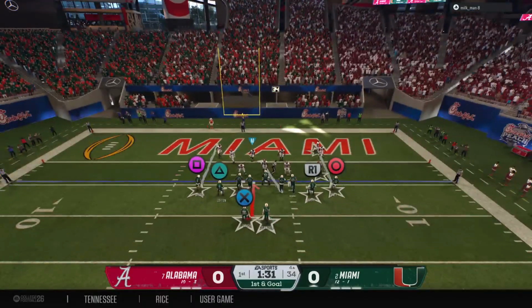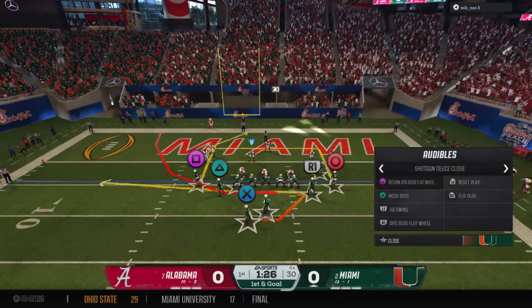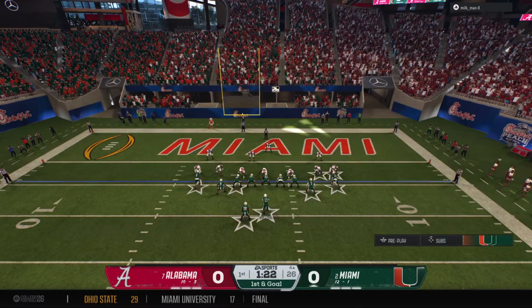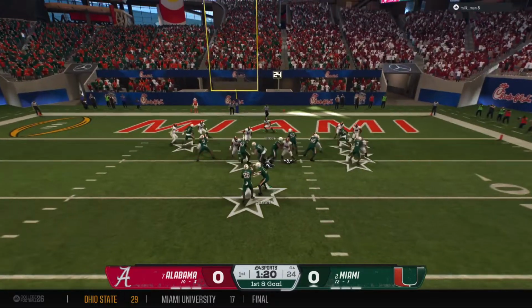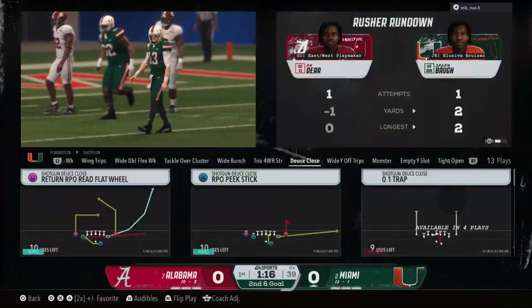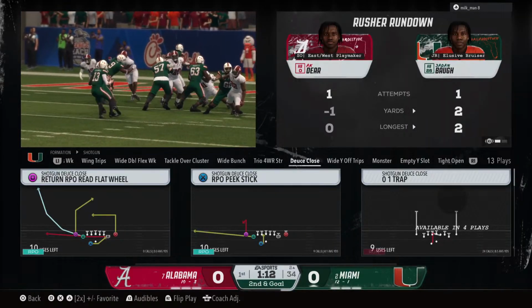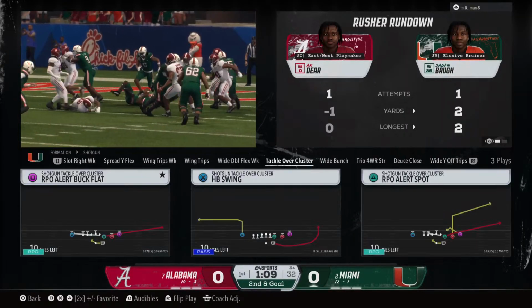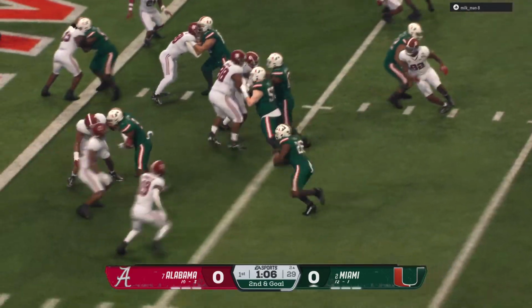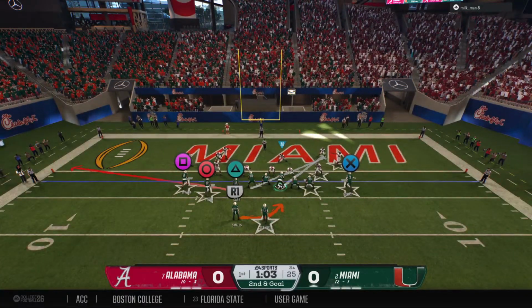The Canes looking to finish the drive here. It's 1st and goal. First and goal, handoff. Couldn't quite get there, brought down at the 2. Chris, down here inside the 10-yard line, these are tough yards to come by. Positive yards. Good push inside there by that offensive line. See if the offense can punch it in on 2nd and goal.